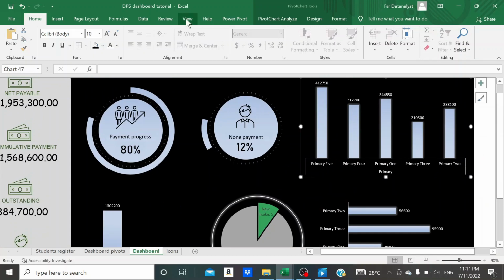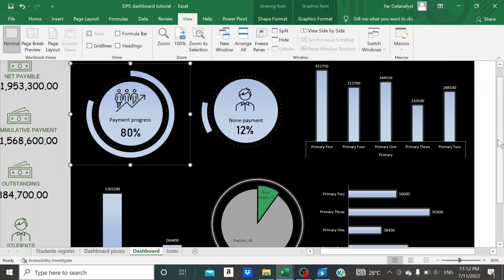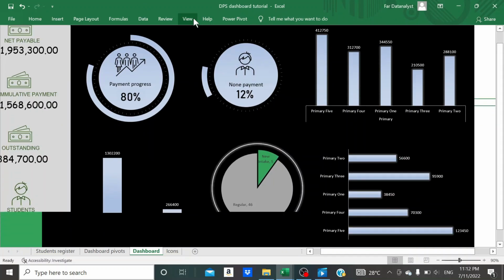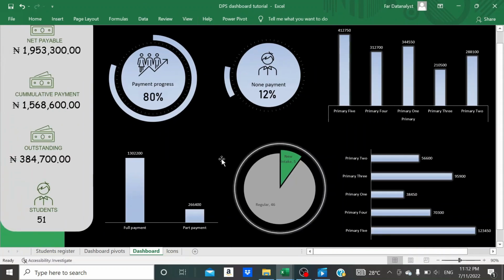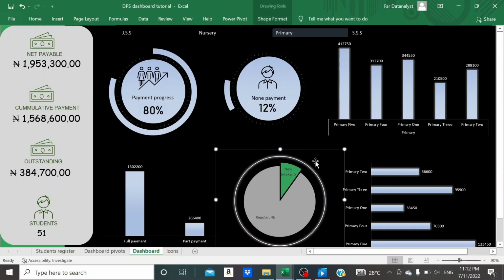So let me quickly just take out the formula bar. We can see the entire view of it. So you can see we have something like this. All right then, so I think I'll have to adjust.